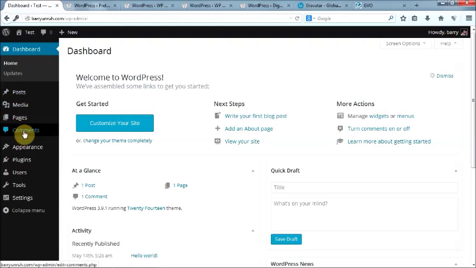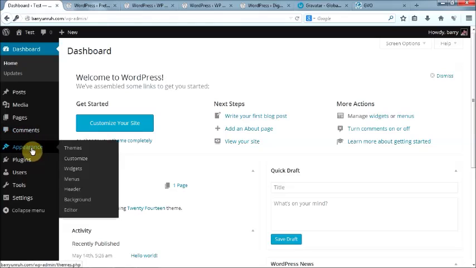Now comments are exactly what it means. You've probably been on blogs before where you'll see comments underneath somebody's post. That's where you're going to be able to control comments, be able to do some moderating to get rid of junk. We'll be talking about how to avoid getting too much spam in your comment areas here in just a minute. The main thing we want to start with though is changing the appearance. So let's go under Appearance here. And where we want to start is Themes.